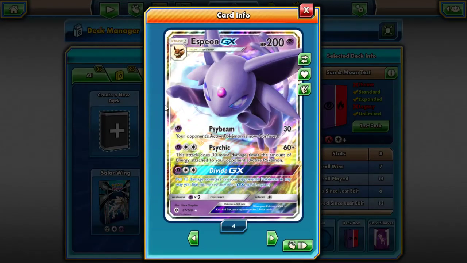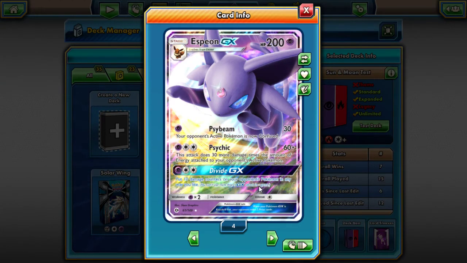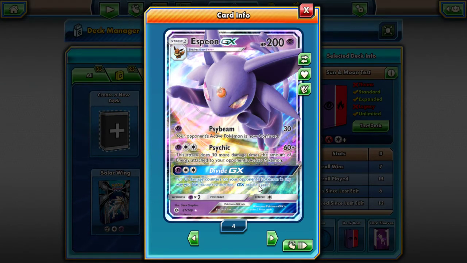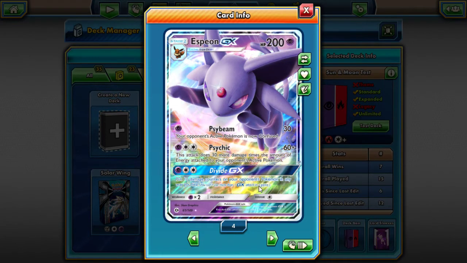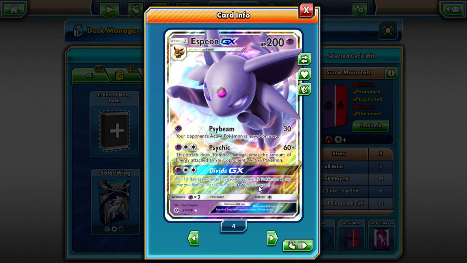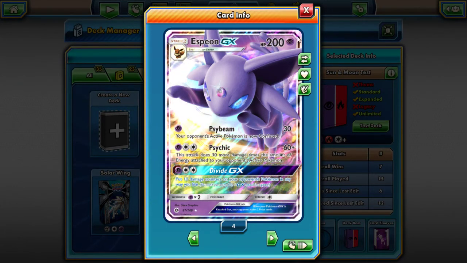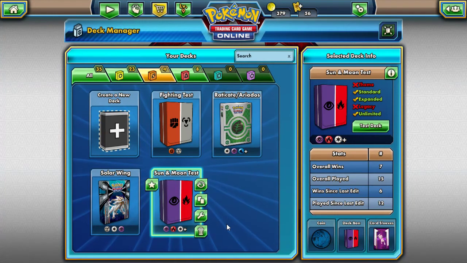I run Espeon GX because this GX attack I find is very, very versatile. Admittedly, it's only 100 damage, but it's 100 damage meted out. It's 10 damage counters for 100 damage, meted out at 1 damage counter a shot. So if I did damage to something and they retreat it, I can use said GX attack, kill off what's on their bench, and possibly kill off another smaller Pokemon on their bench. I actually just barely managed to do that to somebody in a game yesterday. So yeah, this is how you would set up your decks and stuff like that.